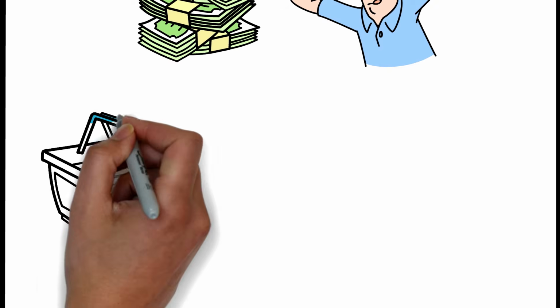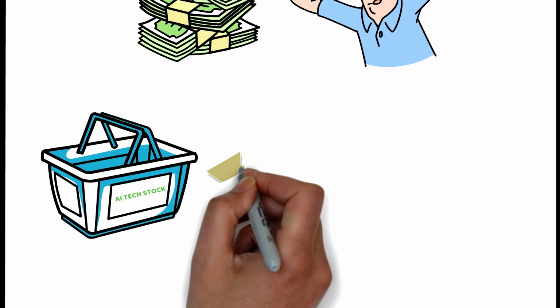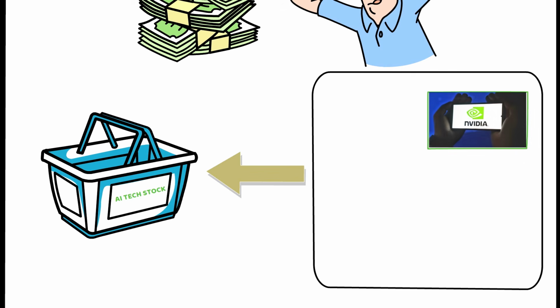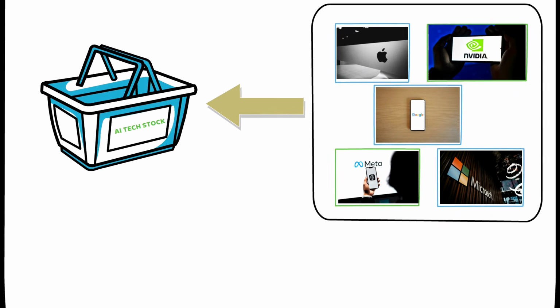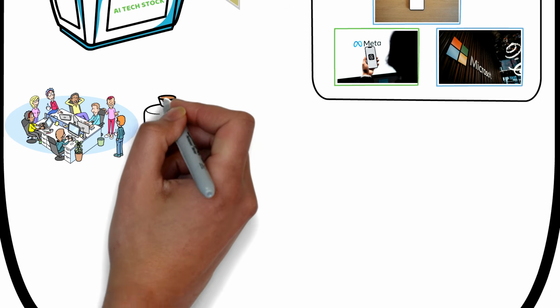So instead of buying each individual stock at their full share price, which is both more expensive and tedious to manage, they buy into a fund that tracks these AI tech stocks and includes NVIDIA, Apple, Google, Meta, and Microsoft in it. This allows the investor, along with a bunch of other investors, to pull their money together to have enough money to buy into each one of the stocks in the sector in one consolidated fund.